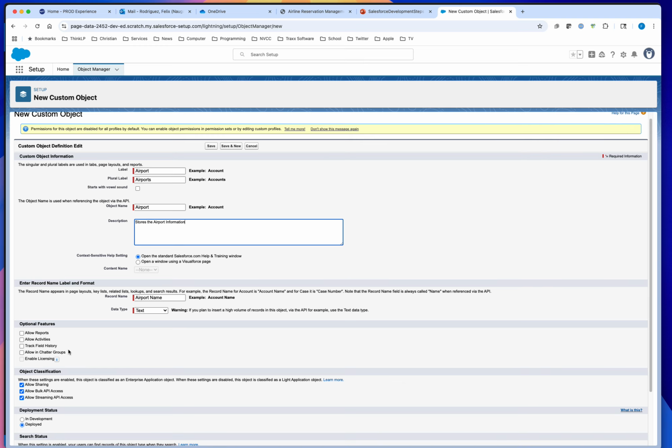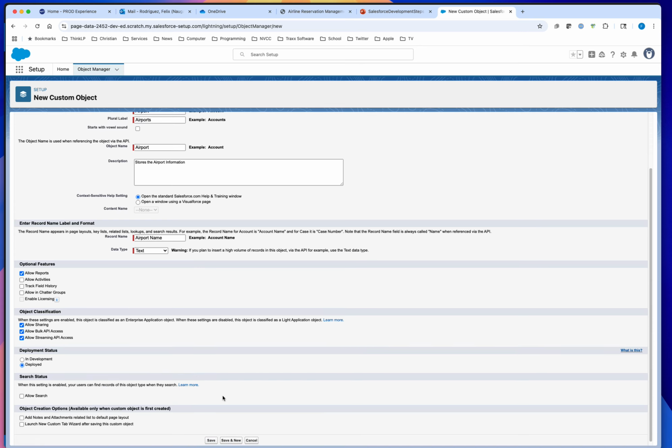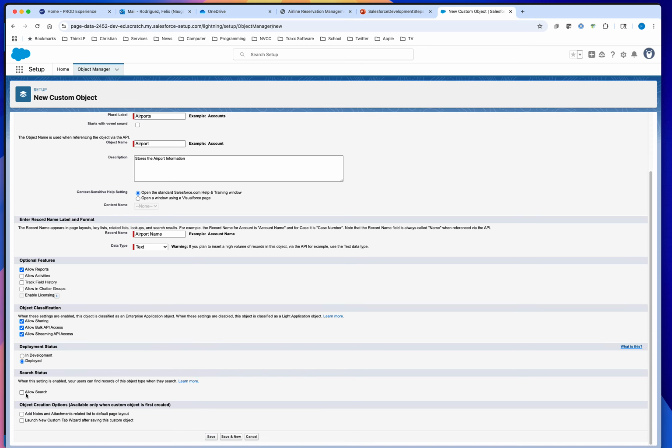There's some optional features that we can pick. One thing we want to do is make sure that we can allow that in reporting, so we'll go ahead and check that. Oh, one thing you also might want to do is click Allow Search. What that does is anytime I put in the 3-letter character, it will show up in the global search.